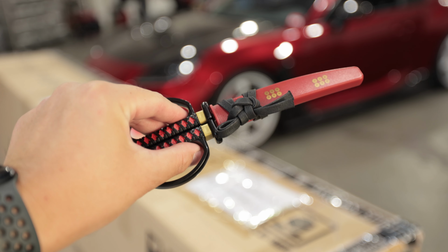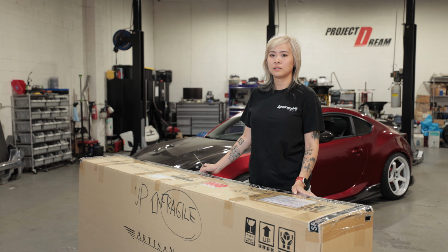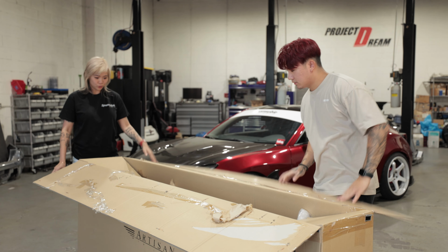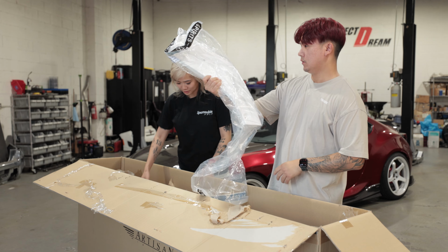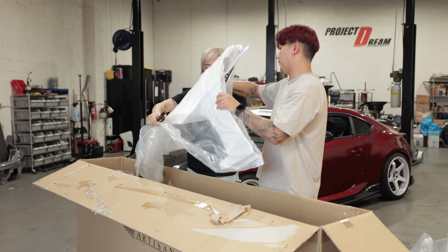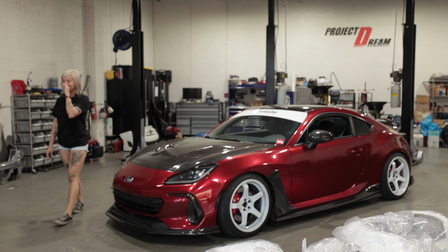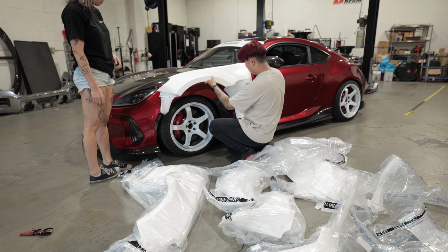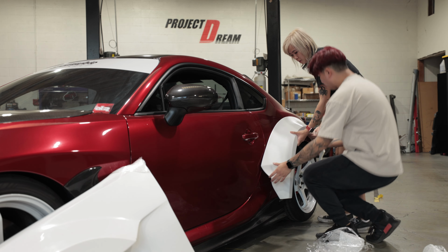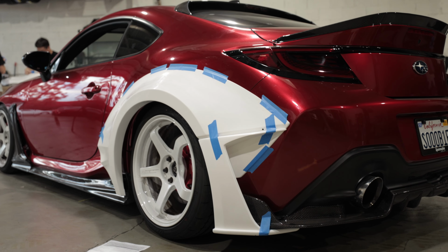Look who showed up. Oh, you're about to hit me, bro? You wanna help me unbox this? Okay. Look at these scissors. We're not doing the wide body with this. Open her up. Never had a wide body before. That's pretty fucking wide. We're gonna need some big ass wheels.